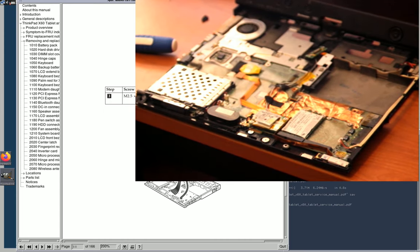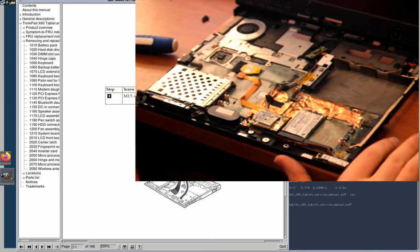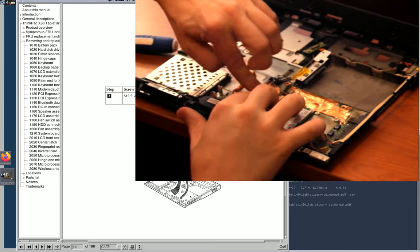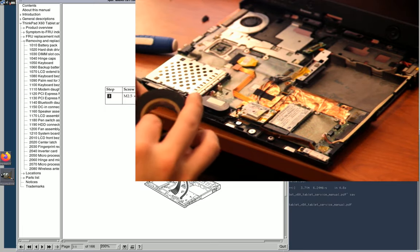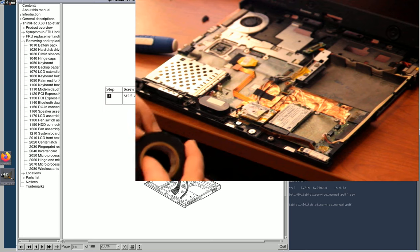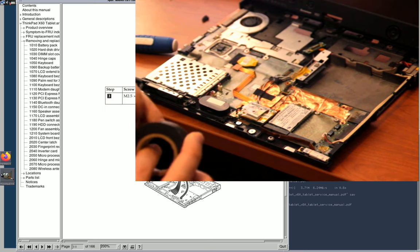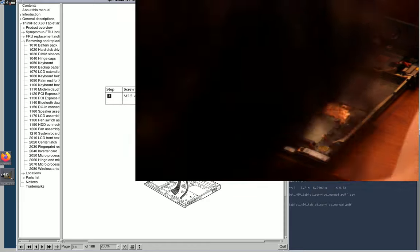Let's see if we can focus that better for you. Yeah, I guess that's about as good as it'll get. But yeah, this tape doesn't hold anymore. I know electrical tape won't in the long term, but it's probably not going to hurt anything, so here it goes. Life hacks. Oh, yeah.